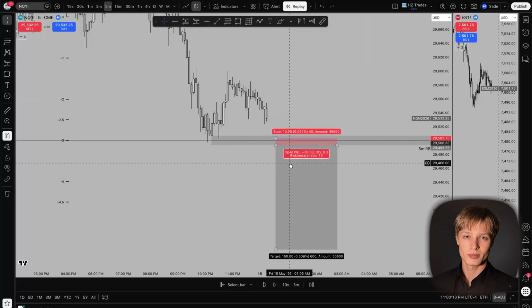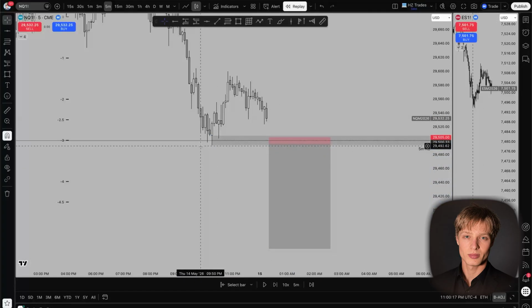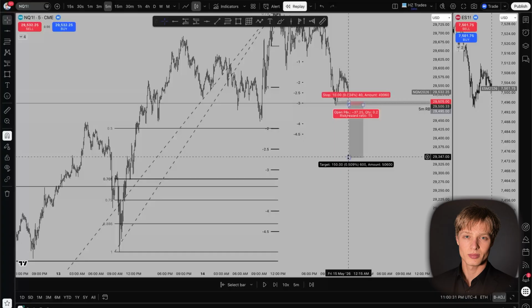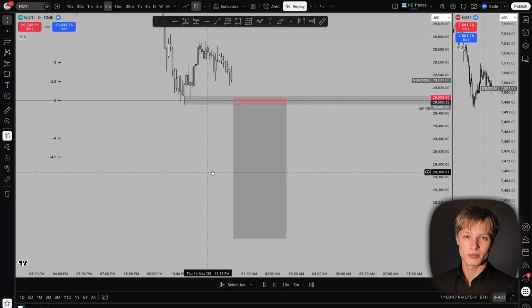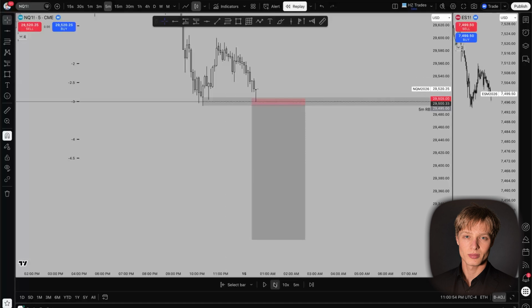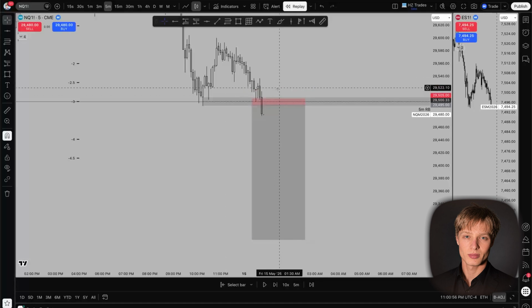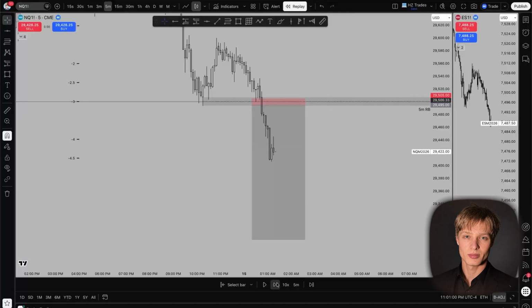I ended up placing a short stop limit right here at the bottom of the 5 minute rejection block, because as I said, if this fails, we are sending it straight to the floor. And as you know, my target is going to be somewhere down here at this 705 level. Once again, this was a complete break of my rules and I should not have taken this. I'm still punishing myself for it to this moment. But if I do play through the chart, you can see the second we break through, there is full momentum straight down to the floor and we never return back to that level.